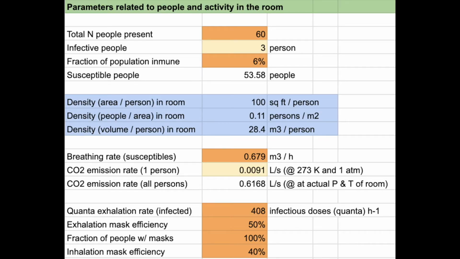As you can see, there are different colors. These colors are very important for understanding how the estimator works. The orange boxes are the values that we research for our own individual scenarios. The yellow boxes are common values given by the estimator, and the blue boxes are our results.